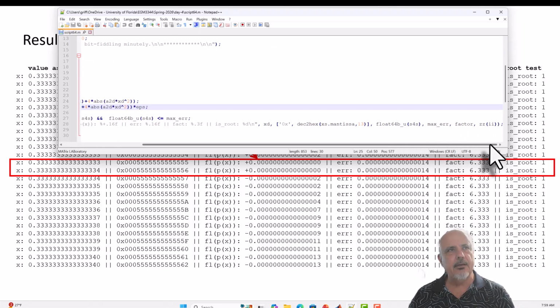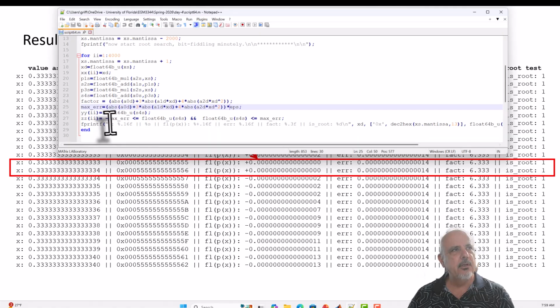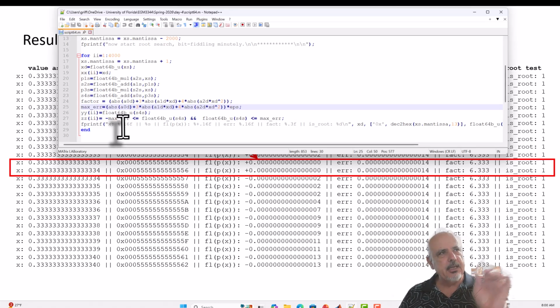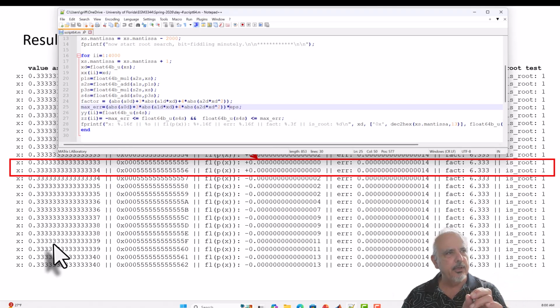So the fprintf, there's a formatting string here, and then there's the variables, and these variables slot in with whatever the percent is. The percent is a character in the fprintf that says, hey, I'm going to format something here. The first thing is the X, the double X that you're going to print, and it's printed with 16 digits to the right of the decimal. That's what the .16f means. It's a double float.